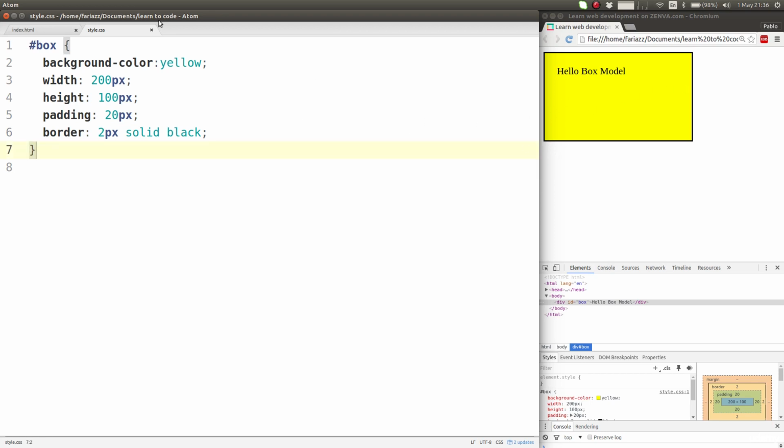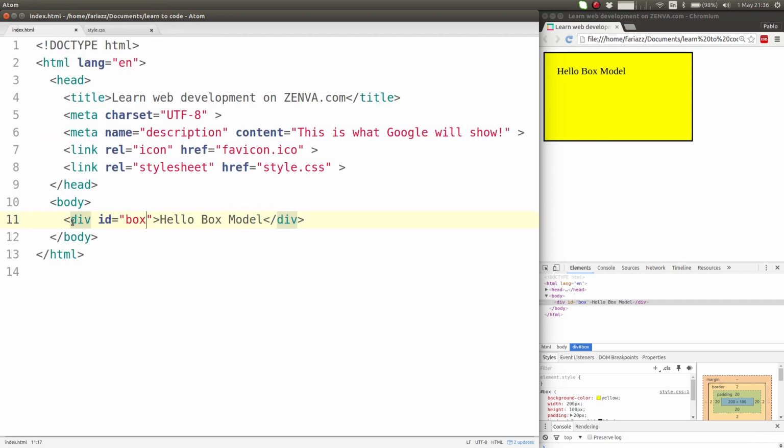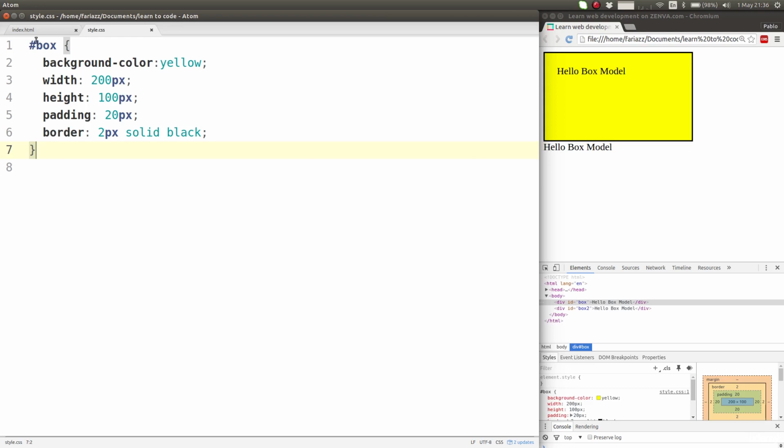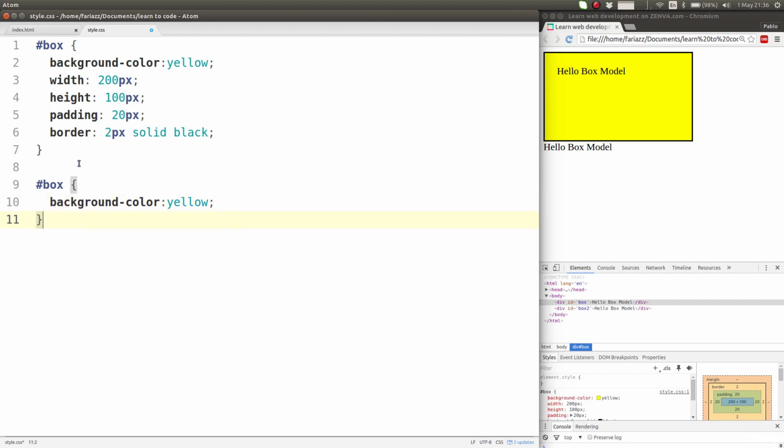Imagine we had a second box beneath. So let me add another box that goes below, which will be called box 2. So by default, there's no separation between both boxes. But let's create that box 2 just so that it's more clear what we're doing. With a different color, let's make this blue.